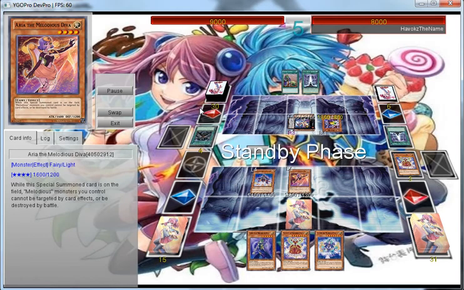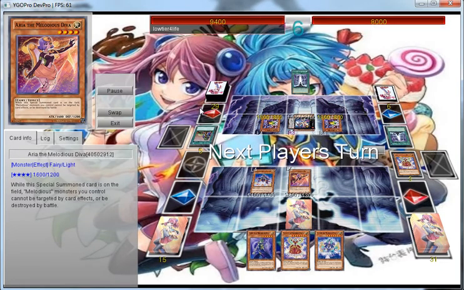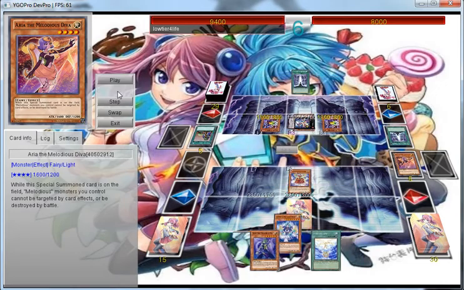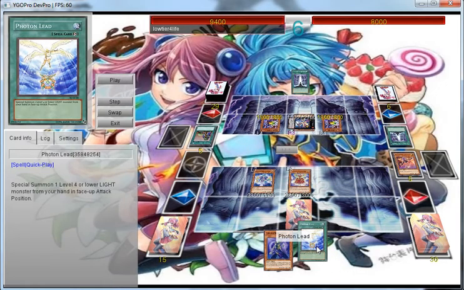So now I summon out Soprano because I have a play in mind here. And I was hoping that, okay, as long as he doesn't pop stuff with Grapha, which he can't even do because he can't target them, that should be fine. So now, this card right here made everything even better. I drew into Photon Lead.